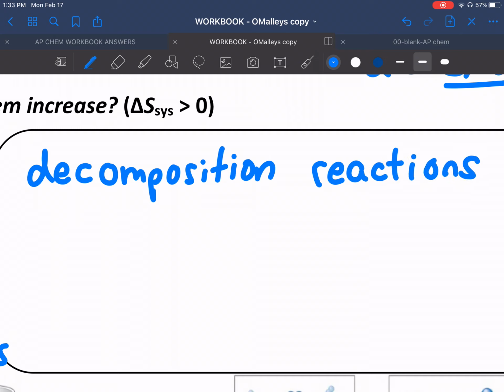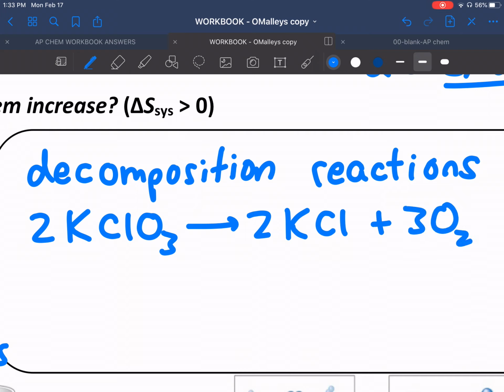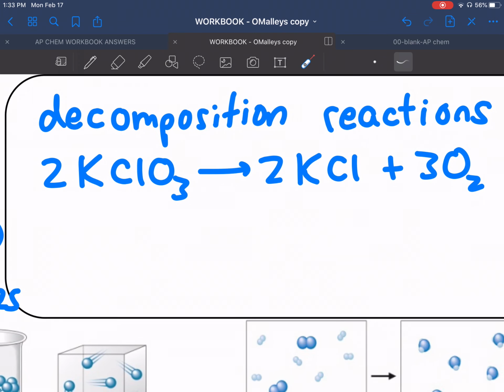In other words, one thing becoming many things. For example, potassium chlorate, KClO3, will decompose to make the chloride salt, potassium chloride, and oxygen gas. So one thing becoming many things is an entropic driving force. This one I can use as an example for both types of reasons we explain chemical changes. Not only is it for decomposition reactions, but any reaction that forms more gases is entropically favored.